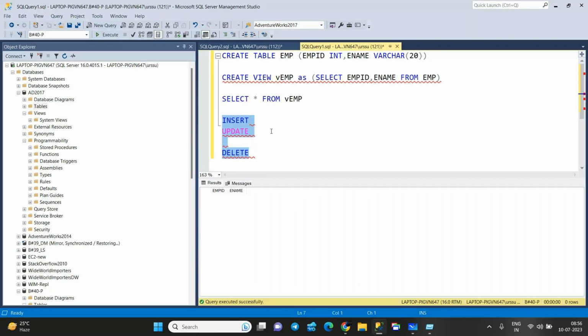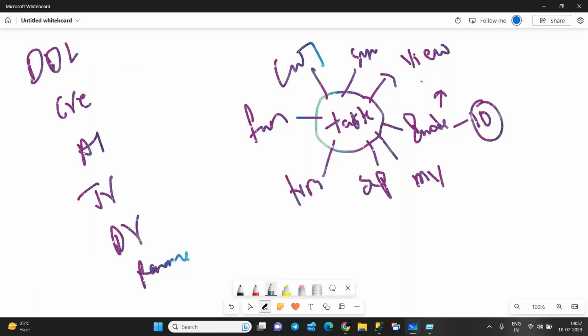If you want to create the index, it is just simple, sir: create index, index name, on table, and you mention the column name, the column on which I am going to create the index. If you want to create views, indexes, materialized views, stored procedures, functions, triggers and so on, you will use only one keyword called create.